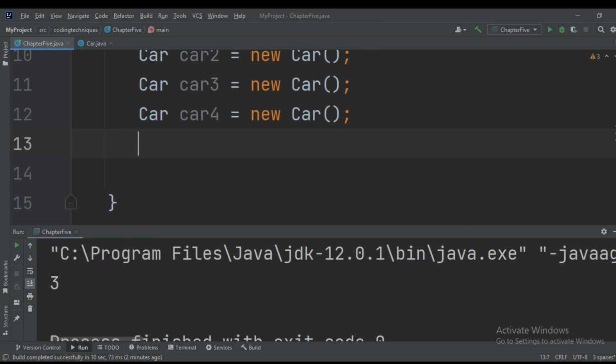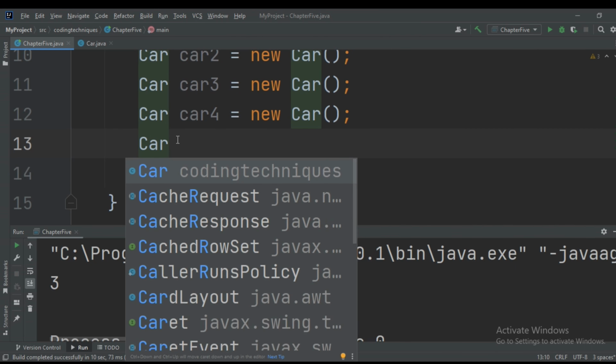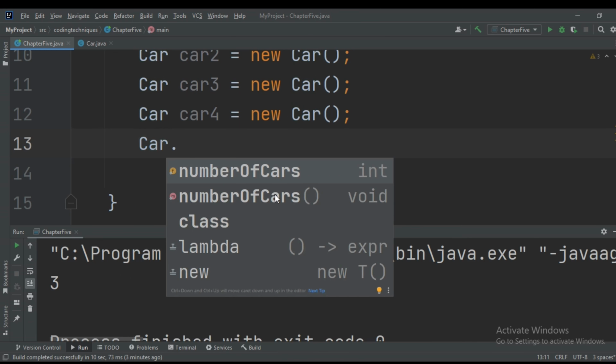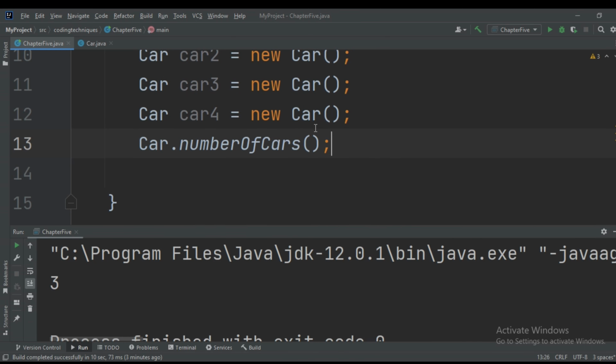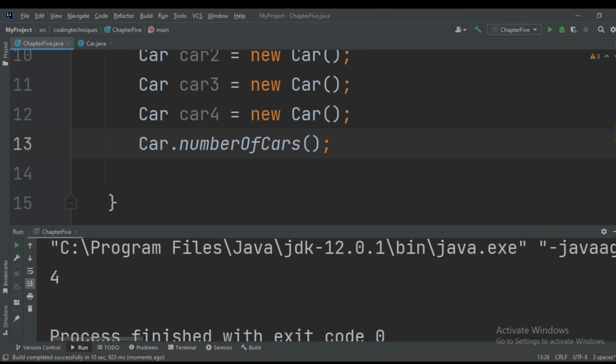Now let's access this method using the Car class directly. Here is the method. Now let's print and see what we have. Now we have 4. This is about the static members in this course.